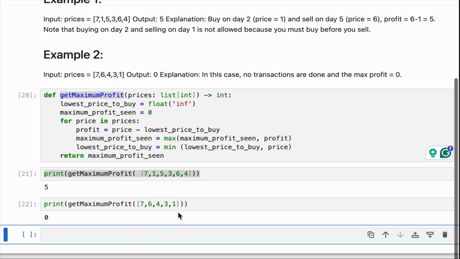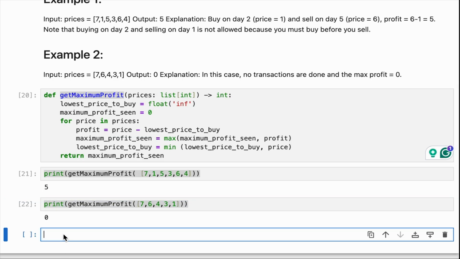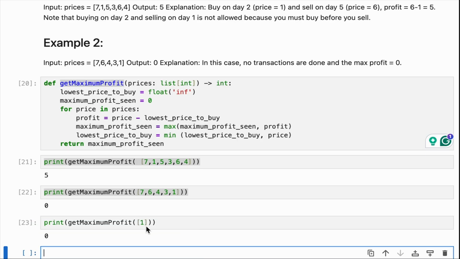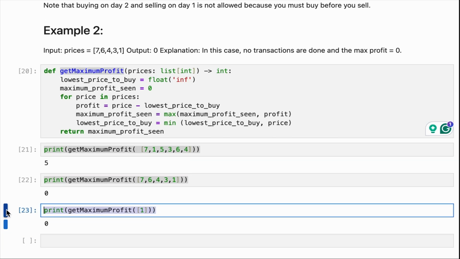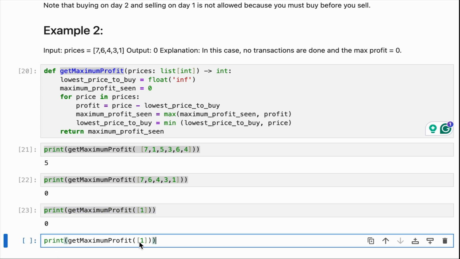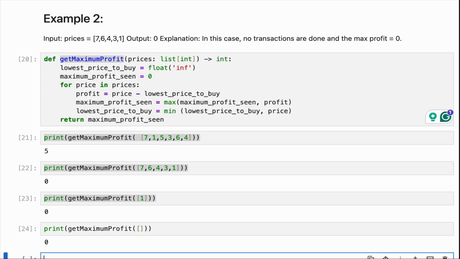And then let's test some edge cases, like an empty array, or an array with just one element. And now let's test an empty array. 0. So we can see that our solution works for normal inputs and also erroneous inputs.